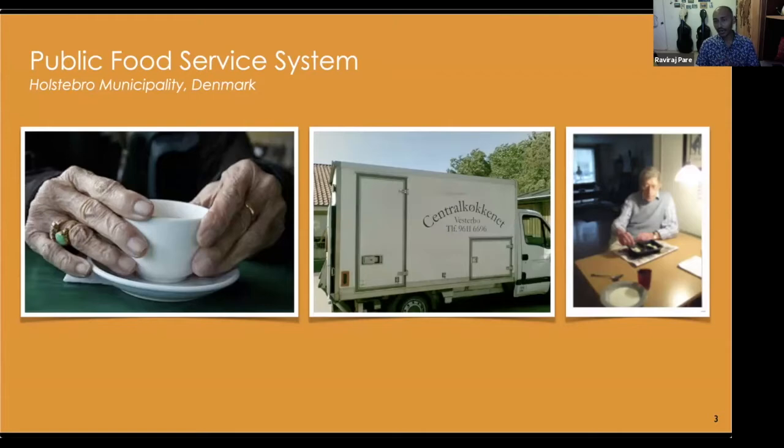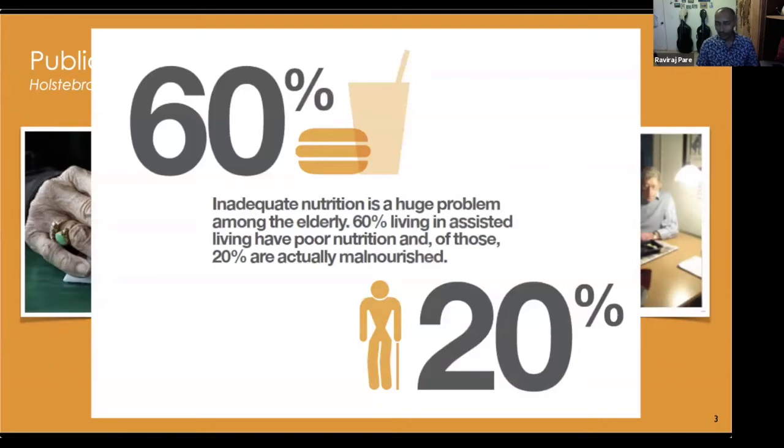Now, after having run this program for many years, they did a survey in the county, and to their surprise, despite a program such as this, nearly 60% of the elderly population were not adequately nourished, and about 20% of them were malnourished. It is surprising, right? They had a good program where they were taking care of their citizens, but unfortunately something is missing.